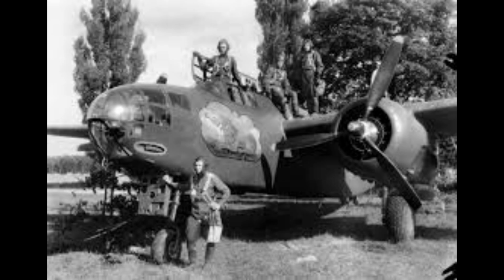German intelligence assessments during 1942 characterized the A-20 as a competent light bomber with performance comparable to the Junkers Ju-88, though carrying a lighter bomb load. Luftwaffe tactical doctrine for engaging A-20s emphasized forward quarter attacks, exploiting the limited forward-firing defensive armament common to conventional bomber designs. The glazed nose section, clearly visible in recognition training materials distributed to fighter units, identified the bombardier station as the location of the aircraft's most vulnerable crew position and its least defended approach vector.